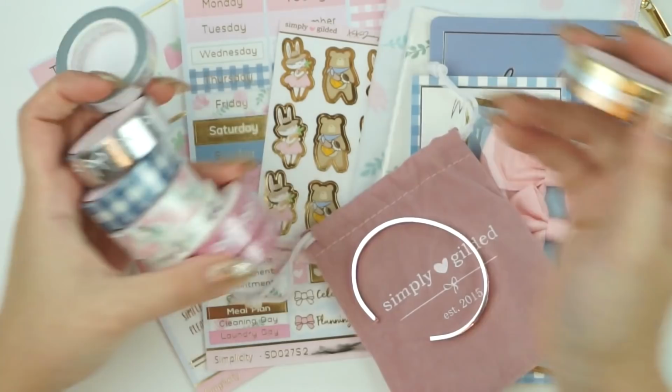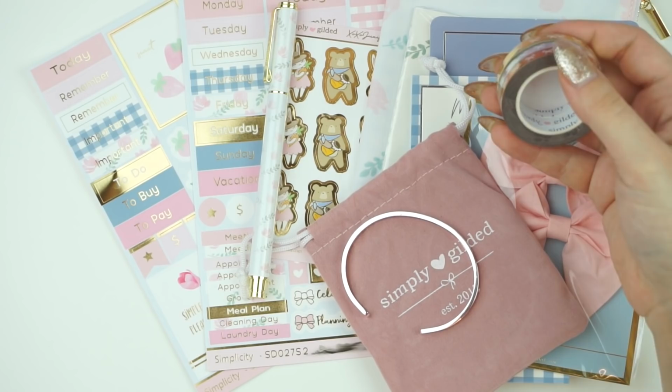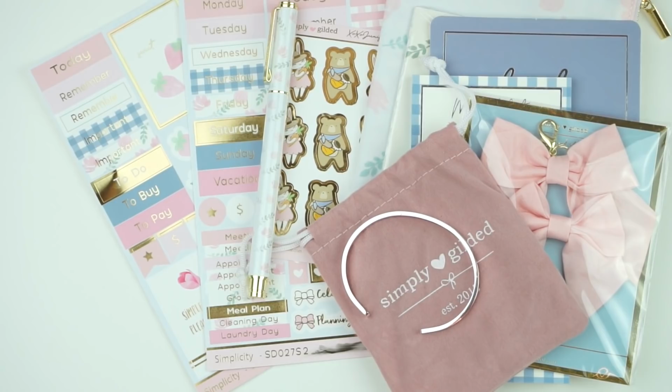I think it's overall extra cohesive, and I do really love the 5mm add-on. Oh, and there's a pen, too. So there's a ton of stuff in here. I really love this box, you guys know. I don't really do any other subscriptions besides the Glam Planner Mystery Kit, so I really, really like it. So I hope you guys like this little portion of the video.